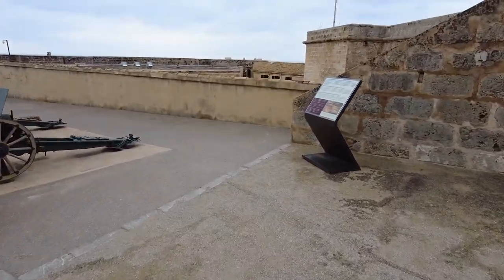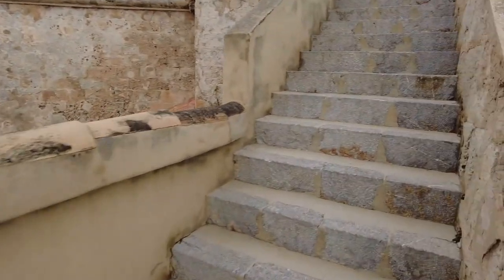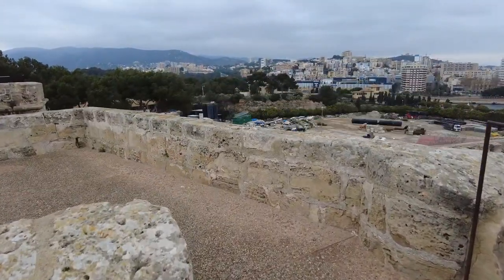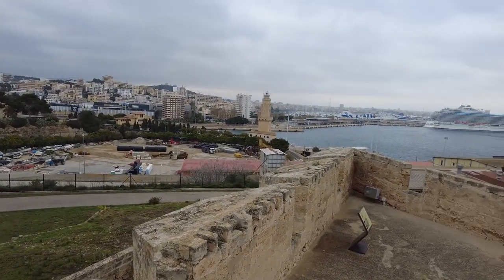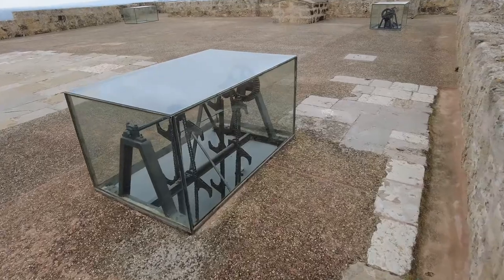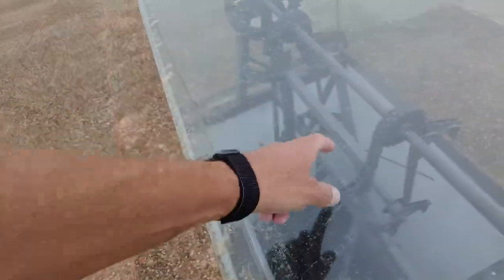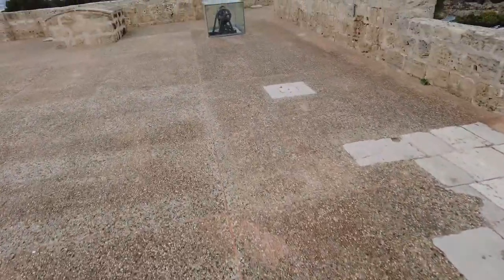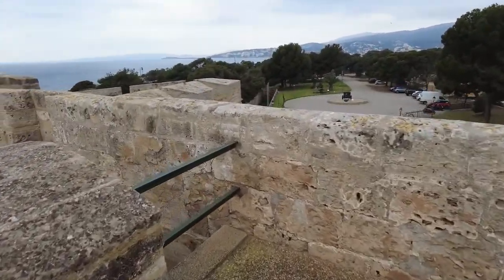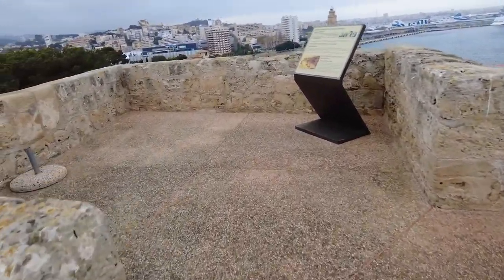Well everybody, this is the starred fortress. I'll get outside and show you some more guns. It's not over yet - I'm going to go up these stairs. I always say keep climbing. And it is windy, windy, windy. Oh I bet this was for pulling up weapons - I bet it held shells. See how the hooks are here? You'd lay a shell in there and then crank it up and somebody would just keep loading them off. This one too - and there's like four of them. Very cool.